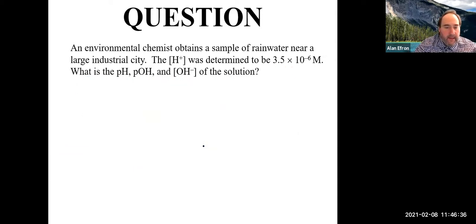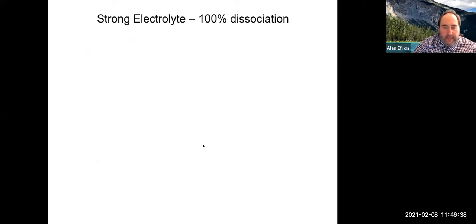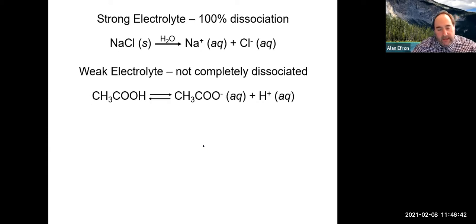Okay. Then rolling along here, let's talk a little bit about acids and bases in terms of electrolytes. Just a couple reminders. An electrolyte is pretty much a substance that, when it goes for a swim in a solution, will break apart into ions. Because those ions are present, it's able to conduct electricity. So there are strong electrolytes, there are weak electrolytes, and then there are non-electrolytes, which do dissolve but do not conduct electricity. An example of a strong electrolyte you might remember is sodium chloride.